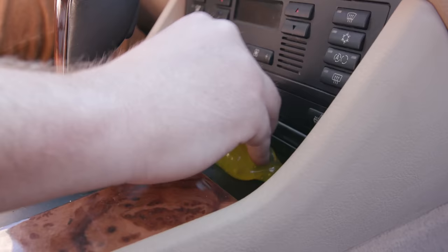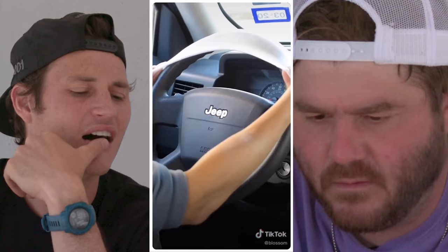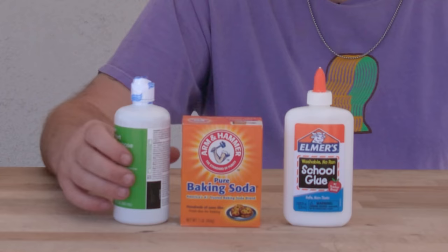We have tested all kinds of cleaning goops on this show. But what if you don't have time to wait for your goop to show up from Wish or Amazon? You need the goop now — you've got some dirty nooks and crannies. Well, you can make your own and you don't even need a bowl; you just make it right in your car. For this hack, all you need is children's glue, baking soda, and contact solution. They didn't tell us the ratio, so we're just going to have to wing it.